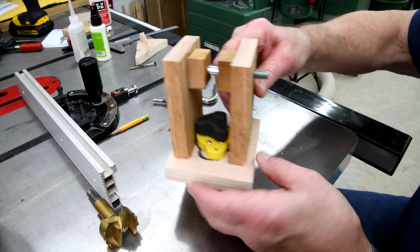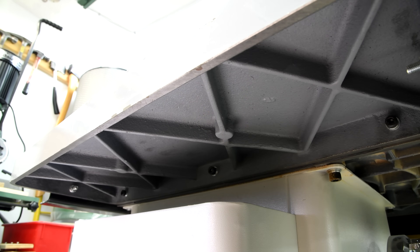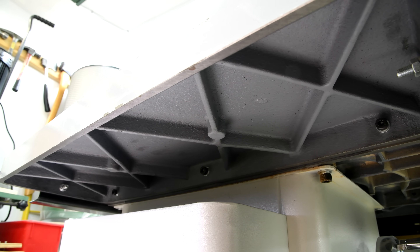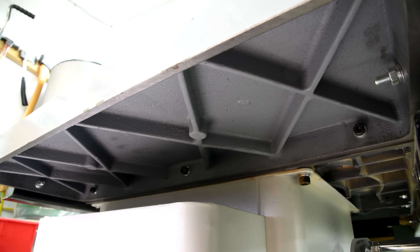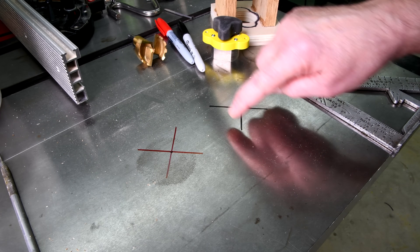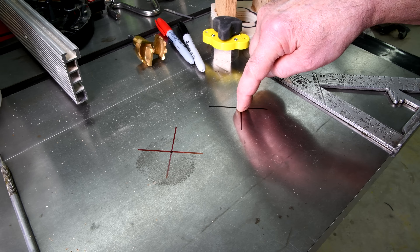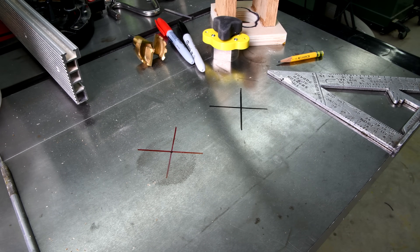I'm going to show you a place on the bottom of my table saw that you've never seen before. Even I can't remember the last time I saw this — most likely when I put this table saw together several years ago. You're going to notice that reinforced webbing. I don't know what it's called but people who do casting know. It was cast that way to make the tabletop stronger. Depending on where you put the magnet, it's going to hold more in one place than another. So I'm going to mark on the top where those cross pieces are and try it where it's thick and where it's thin. Right here is where one of those cross members actually is — probably within a sixteenth of an inch of being dead on. Right here is in between two cross members, where it'd be its thinnest.